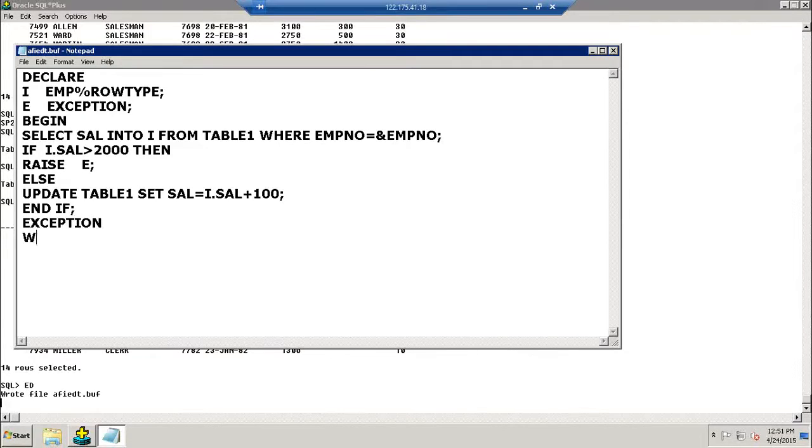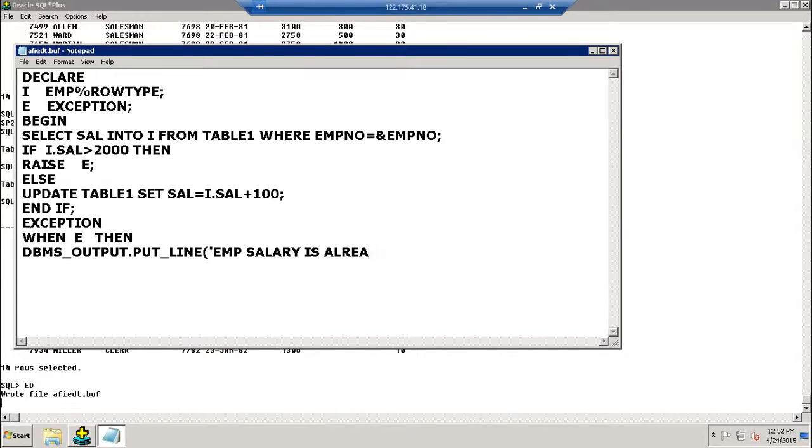And write the exception. When exception, then we want to print the message with dbms output put line. So here if the salary is above 2000, then we are going to raise the exception, meaning the employee salary is already high.